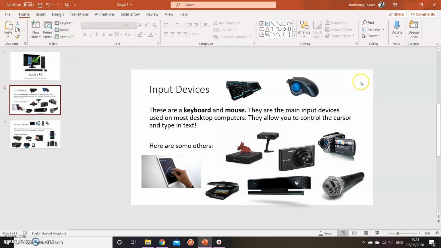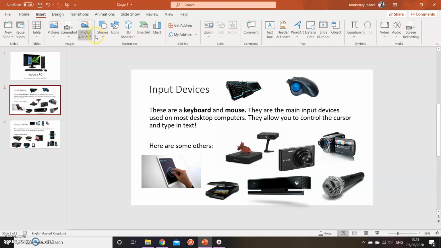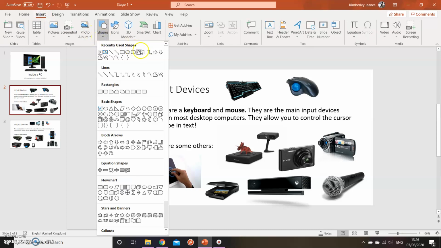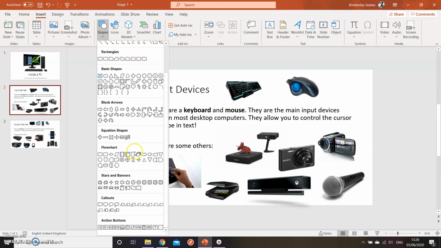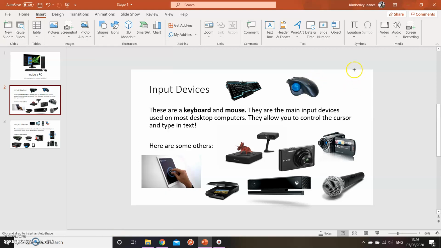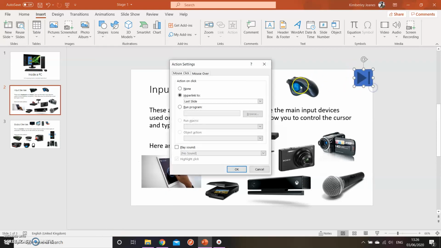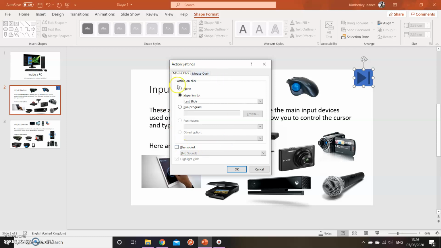You could create a wee picture up there and you could link it. What I'm going to do is put in something called an action button. So if you go to insert and you go to shape, you can use any shapes if you want, but I'm going to go down at the bottom and see these action buttons that are here, and I'm going to use one of them. So I'm going to just pick one with a wee arrow on it. I'm going to draw it in the corner. And what's important about an action button is it comes up wanting you to do the hyperlink first. So a hyperlink basically means a link from one place to another.